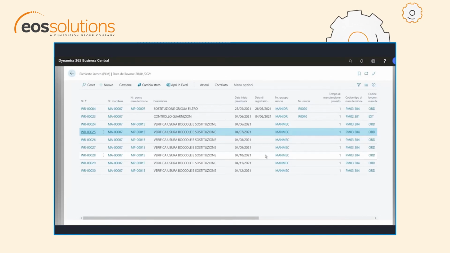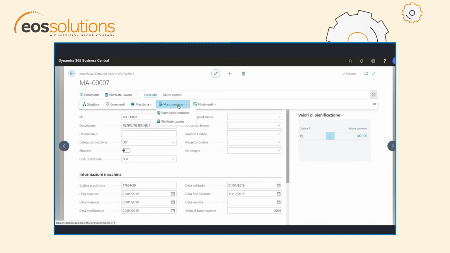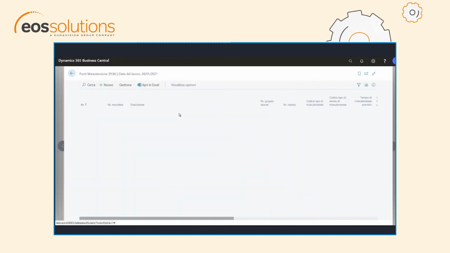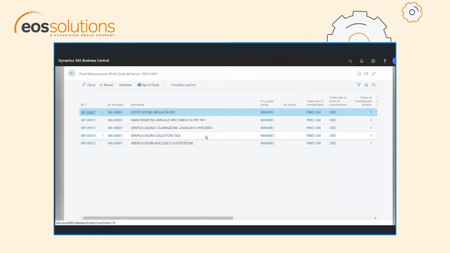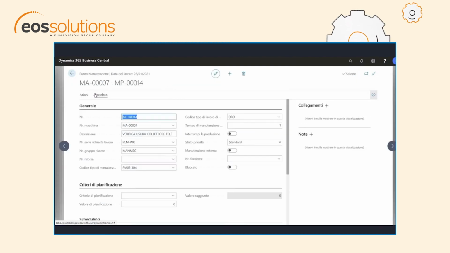The other possibility, however, is to use automatic creation. Let's go and see among the maintenance points that are already present. Let's take this one, for example. This machine is associated with a series of fields already prepared.